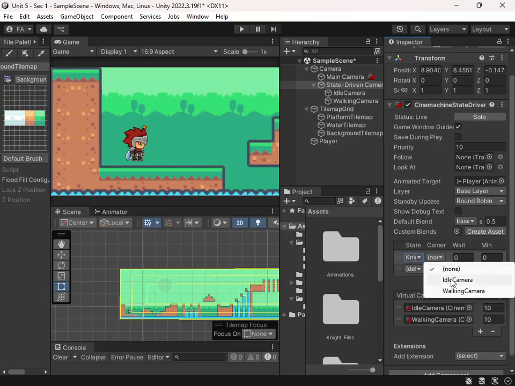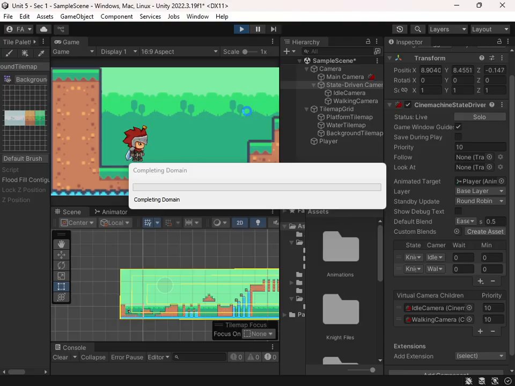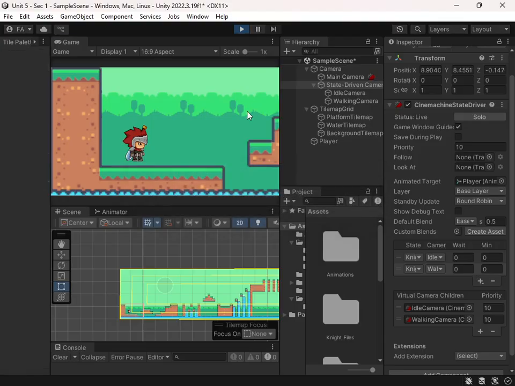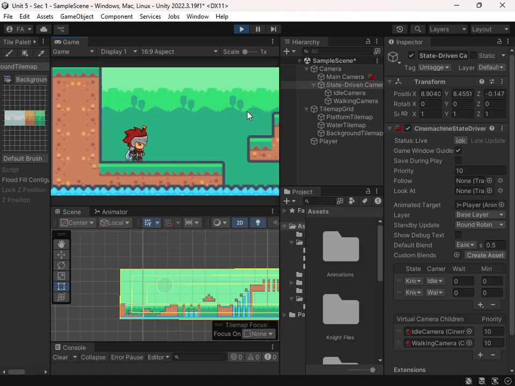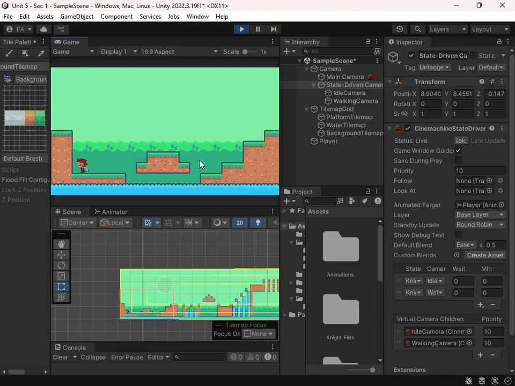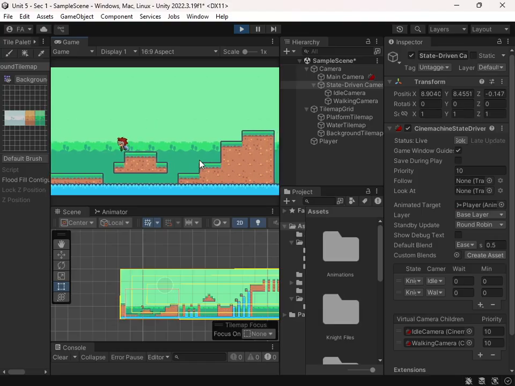So currently, we want our idle camera with the idle state, and then our walk state with our walking camera. Okay, so if we click on this, we're expecting that if our player's animation transitions, the camera also transitions.